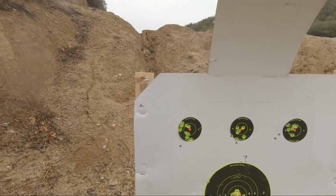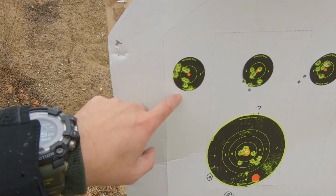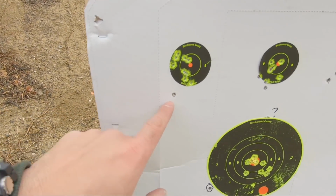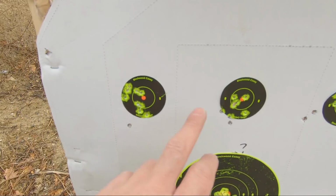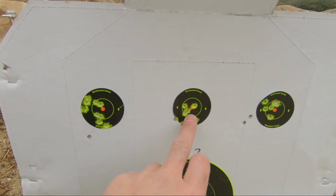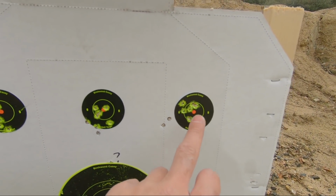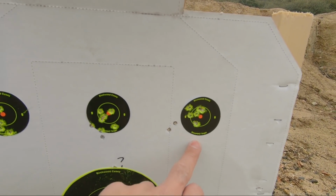We shot a 10-round group, broke the gun down, shot another 10-round group, broke the gun down, shot another 10-round group. So this is at 50, 48 and a half, 48.7 yards. Take a look at these groups here. Not all that great. This is probably 2 inches here, a 2-inch paster, with a flyer here. Broke the gun apart, reassembled, and another group shot here. Shooting better than 2 inches here, but you've got these flyers. Then broke the gun apart, reassembled, and shot another 10-round group.